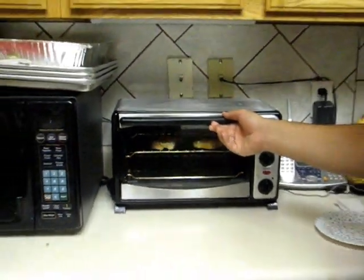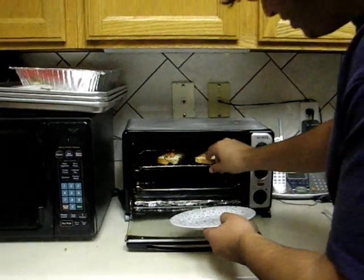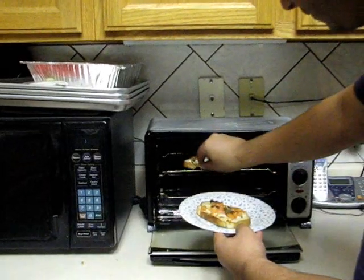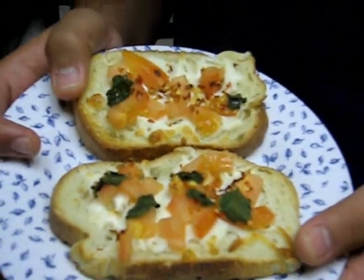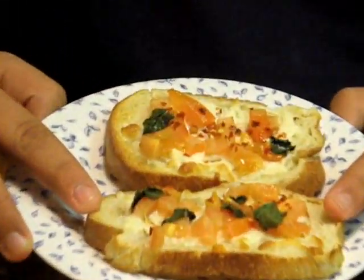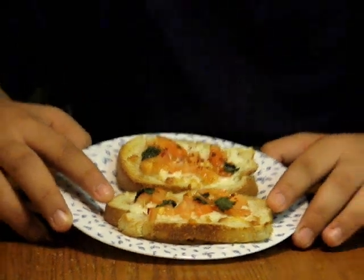Looks like it's about time to take out our meal. All right, now you can see the bread's pretty firm. The cheese is all melted. So you just want to carefully take them out and put them on a plate. This is how the final result should look like. All right, so right here you can see the final product. It's crispy and it looks awesome. So what I'm gonna do now is give it to a taste test and see what they think.